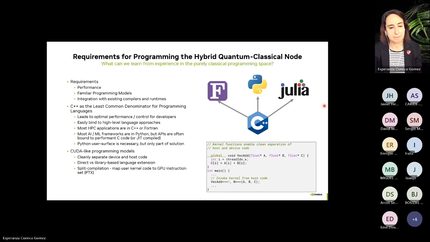Then, CUDA-like programming models have specific features or characteristics such as cleanly separating device and host code, direct versus library-based language specification, and split compilation. So in summary, these are the requirements.